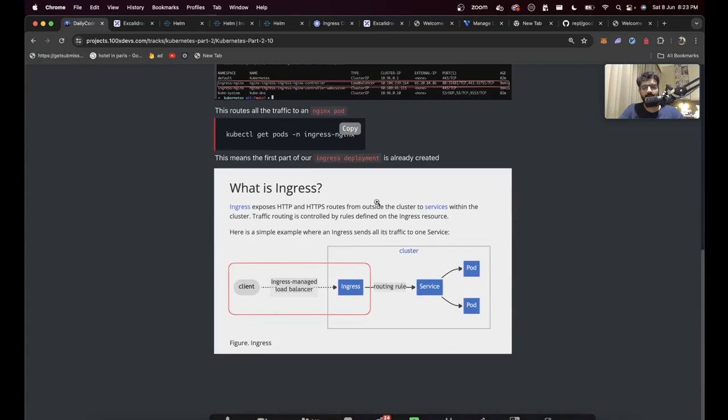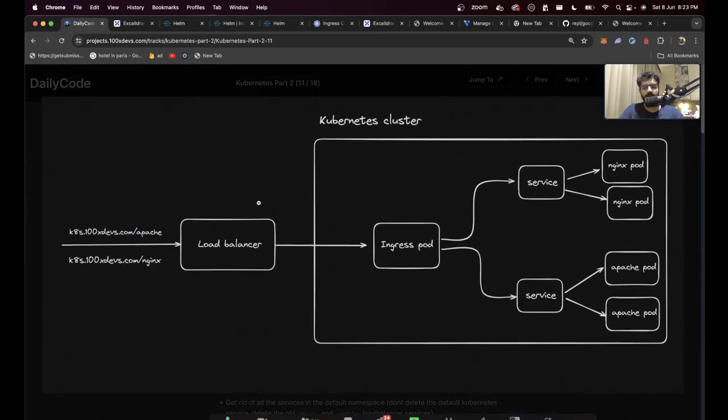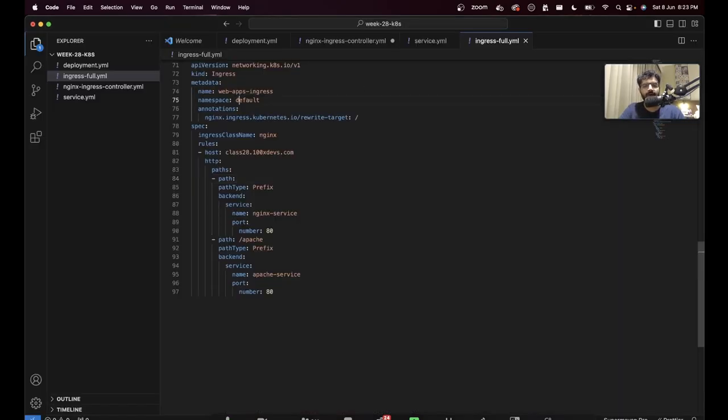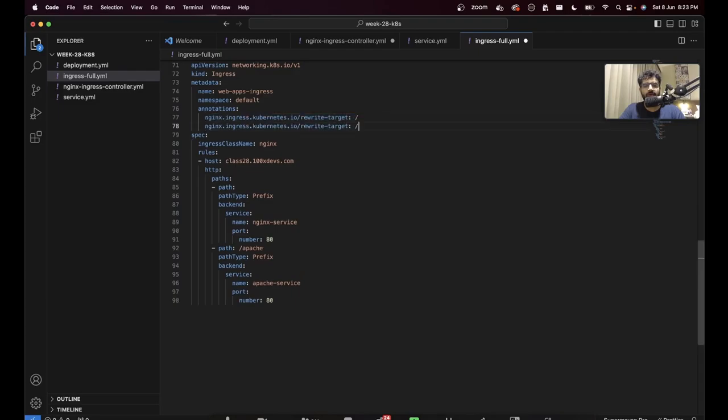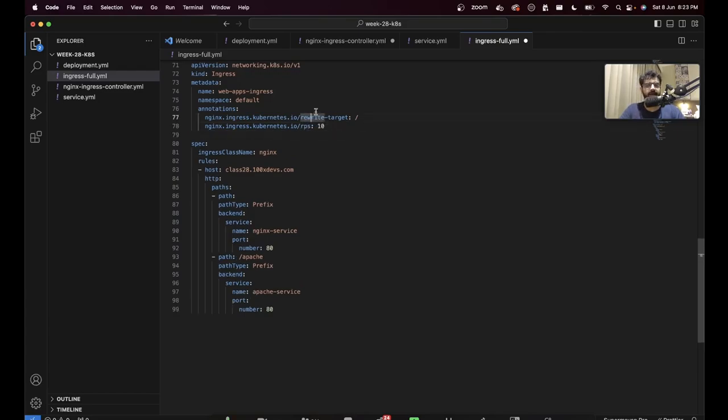This guy right here, I want to give it only 10 requests per second per IP. These are things you can describe in your annotations section. Nginx requests per second is 10. Things like these. This annotation section lets you describe a bunch of annotations, which means a bunch of things you want to tell to the final Nginx controller. These are the rules you have to follow.